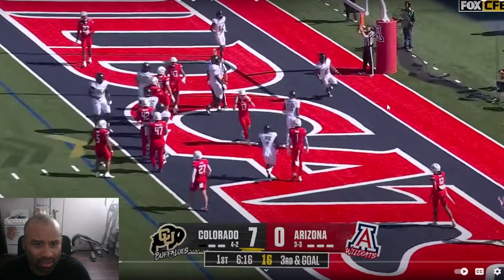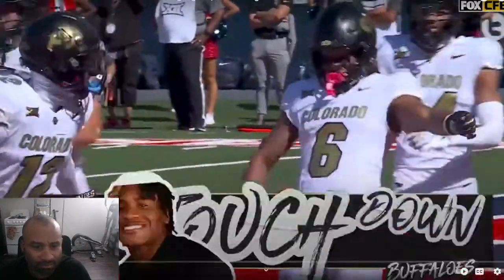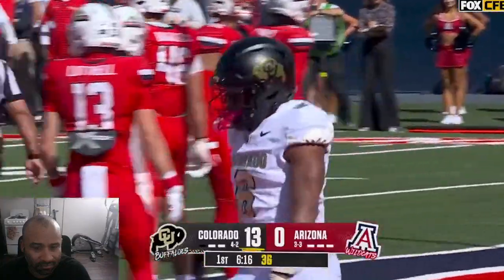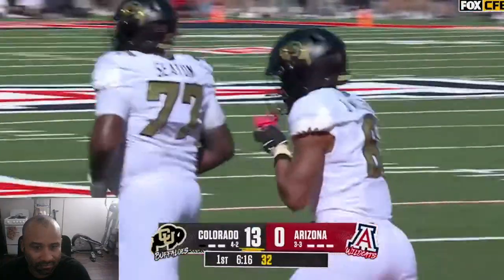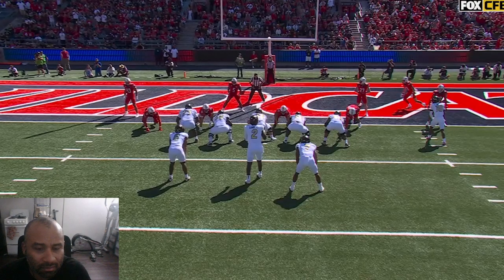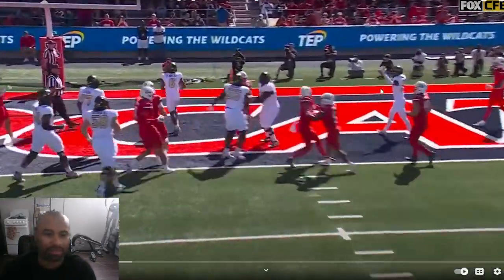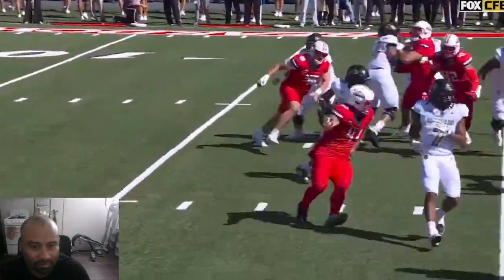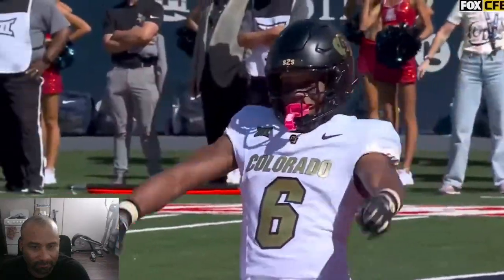That was kind of confusing. Dallin Miller, the freshman from Texas. The key is you've got to walk down — you cannot have penetration. An excellent job here by Houston of doing just that. Sprint ride option — here comes a little shovel right underneath. Well executed. You could not have a better start for the guys from Boulder.